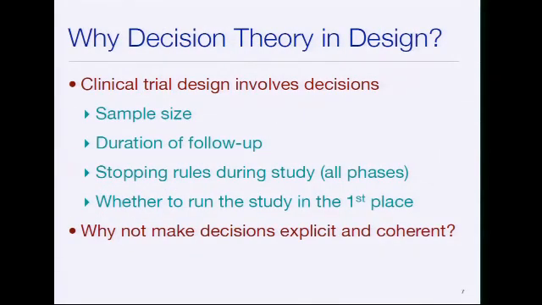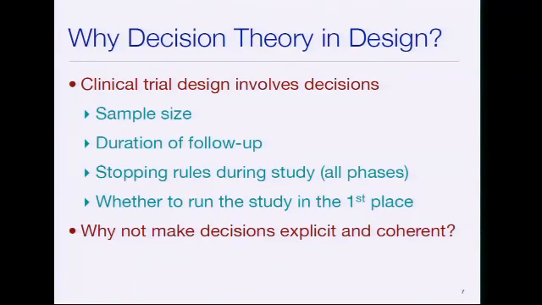So that's a little bit about the background for phase 2 studies in cancer. Now, what about decision theory and design? We've heard a little bit about optimal design or simulation-based clinical trials. In our case, though, we're going to use a utility function that's going to balance costs and benefits, and we're going to figure out an optimal trial design that will maximize the utility.